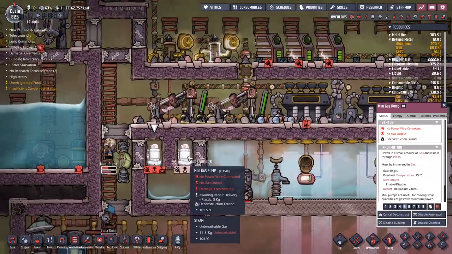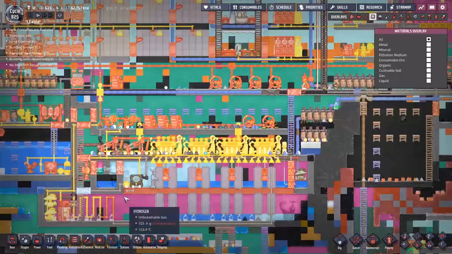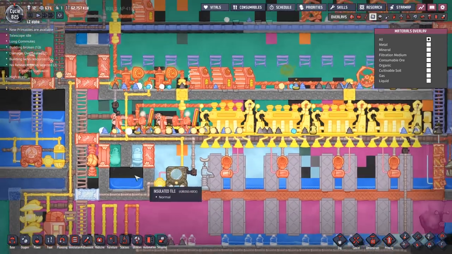Man, this mini gas pump is already overheated. Useless. I'm deconstructing both of them. As it is, we've got a bit of a water carbon dioxide steam lock on the go. I'm kind of alright with that.